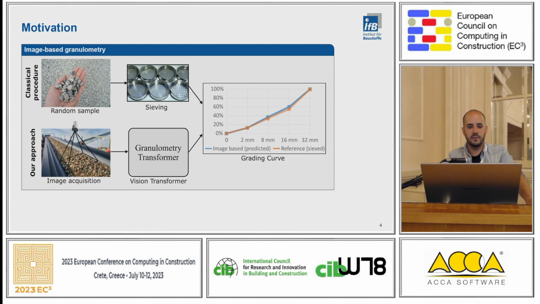So what we propose in this work is to install cameras on top of the conveyor belt transporting the aggregates into the concrete mixer and find an algorithm to determine the grading curve of the actual material used for concrete production.